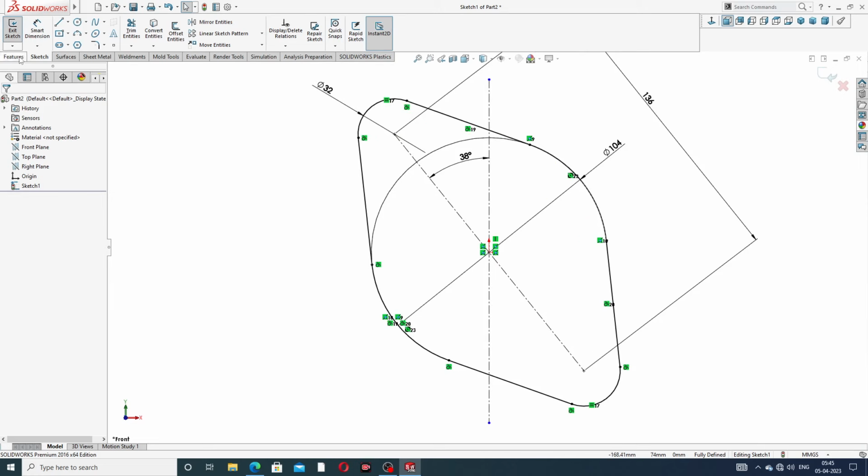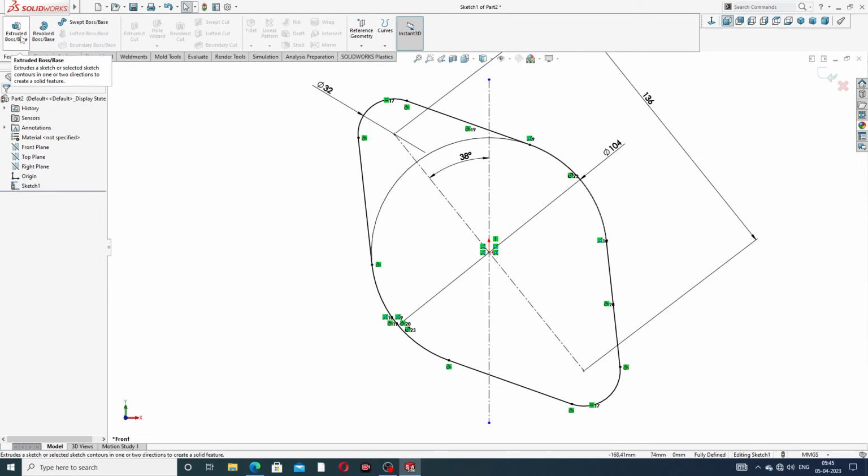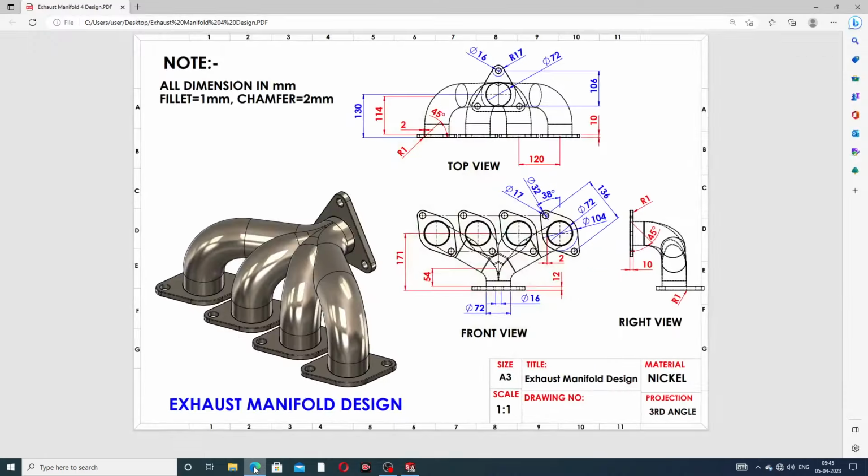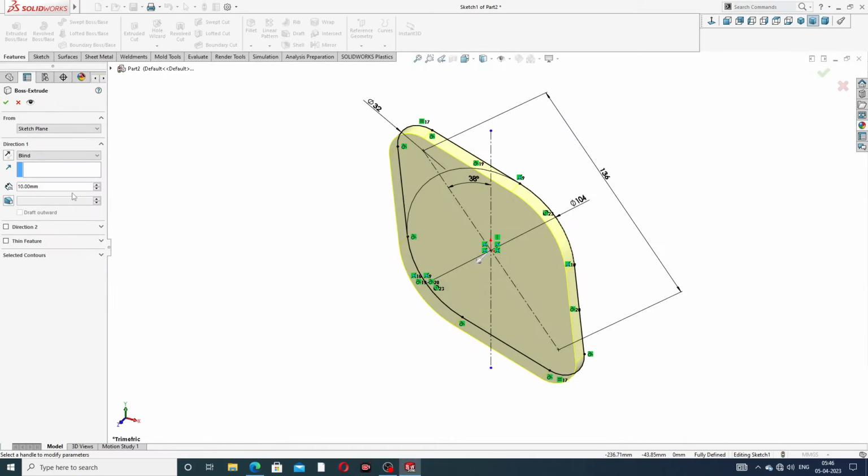Now apply Extruded Boss/Base here, and the thickness is already selected as 10 millimeter. Click OK.